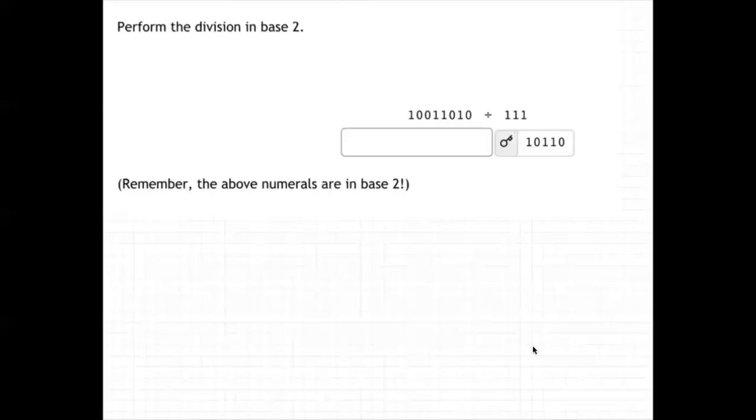Okay, so in this question, we're dividing in base 2. There's the question. There's already the answer. These can be a little tricky. So the first thing is you got to turn it around. Like if you had 10 divided by 2, that's the same as 2 goes into 10, right? You got to switch the order when you change it into long division with that kind of symbol.